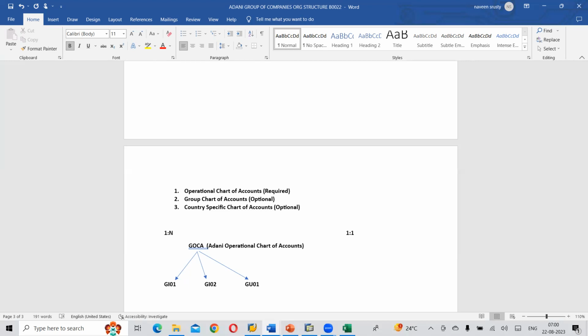So for example, GOC1, GOC2, Adani operational chart of account 1, Adani operational chart of account 2, GOC3. I'll take it in a different next line.